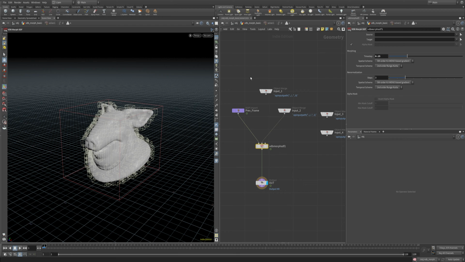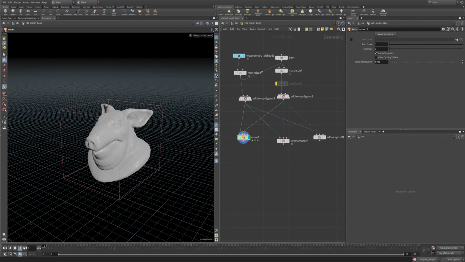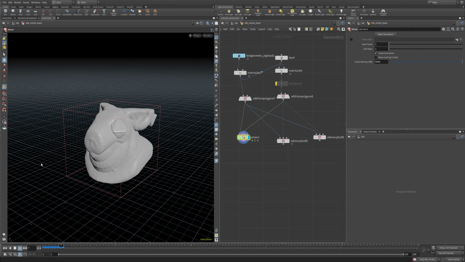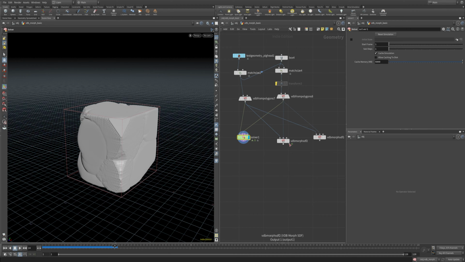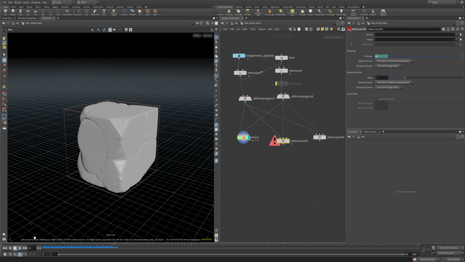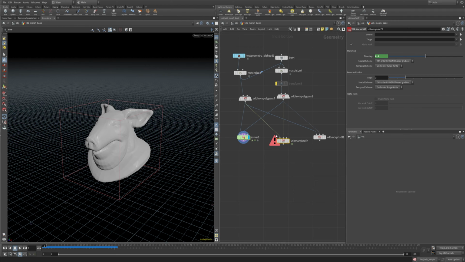And go watch Tyler's video. He talks about it way better than I'm able to talk about it right now. But that's basically the mechanics here. And if I jump back out and hit play, you'll see it is way faster. I don't really understand why it's so much different. I don't know what's happening behind the scenes of the VDB Morph. I haven't looked into it. But it doesn't seem like it should work that way.